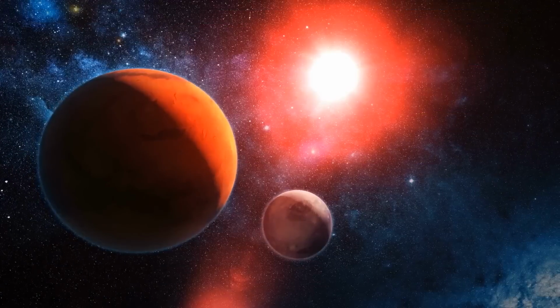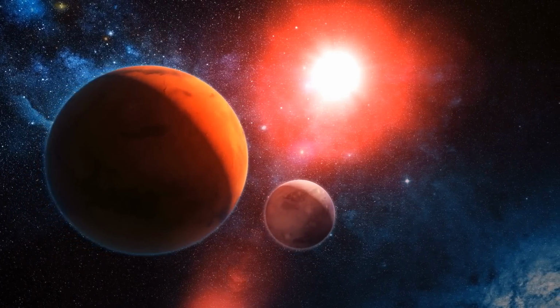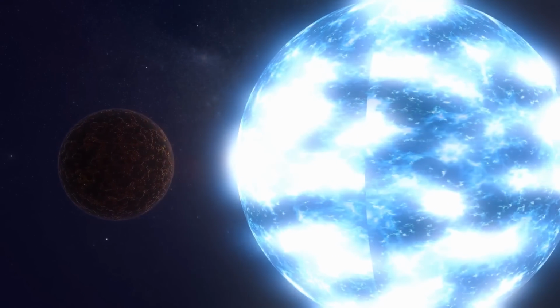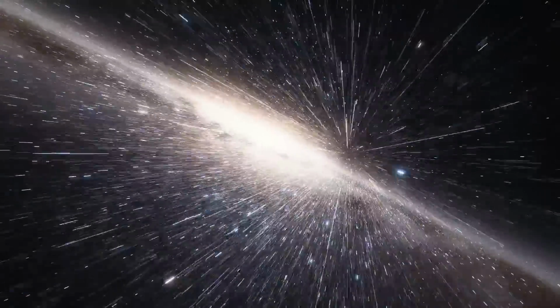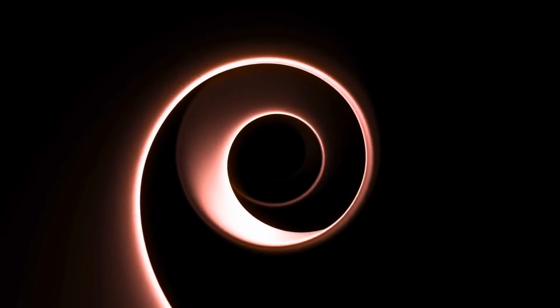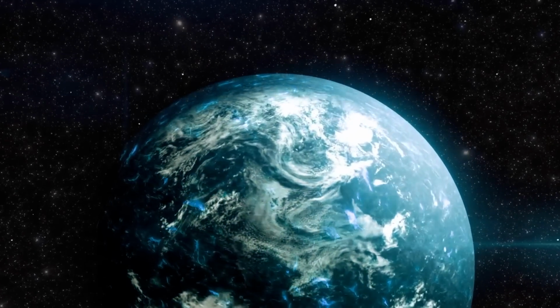Astronomers say that it likely moved closer to its star from a birth orbit because it was attracted by some heavier neighbor. It also follows a retrograde orbit, meaning it orbits in the opposite direction to its star's rotation. All these discoveries are changing how we understand planets and their atmospheres, giving us new insights into the mysteries of our own solar system.